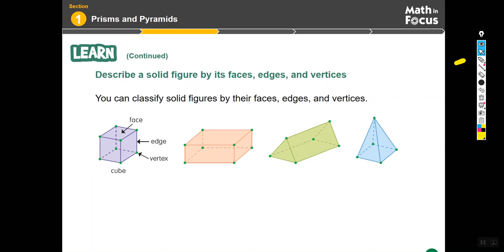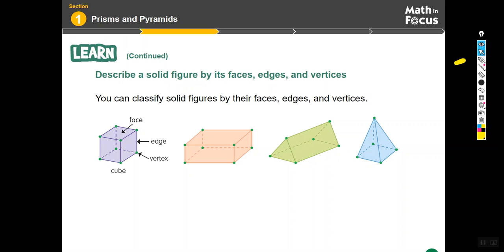You can classify a solid figure by its faces, edges, and vertices. The faces are the flat surfaces, okay? This is hard because I'm not really sure if that would apply to a cone, just to tell you that. But anyway, on figures such as the ones we're dealing with, the flat surfaces are faces, and bases are faces that are parallel. That'll make more sense in just a moment.